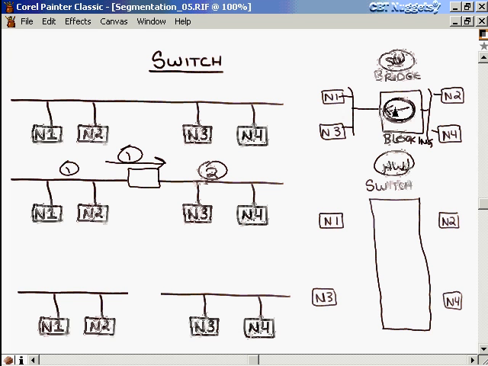Now the switch operates in non-blocking mode, which means I can carry simultaneous data exchanges at the same time, which means that if N1 connects into the switch, it can transmit data to N4. At the same time, N2 can send packets across the backplane to N3. This is known as non-blocking. Now because we have that functionality in the switch, the port density automatically goes up because I can carry on multiple conversations. I might as well make use of that backbone, and you're going to see switches with higher port densities, normally 12 or 24 ports.